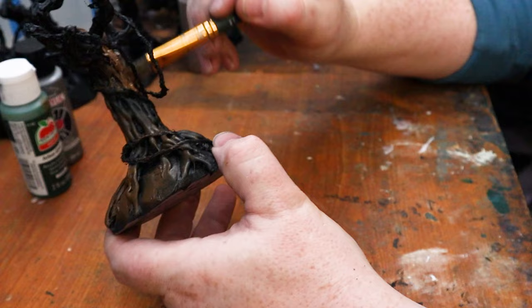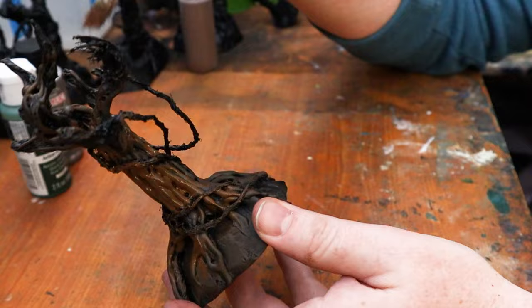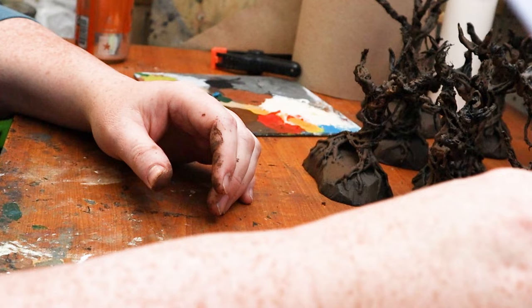I'm just going to do a light layer of brown. I'm going to overbrush a lot and kind of blend it into the black undercoat. I just did a thin layer over most of it, all except for the vines maybe. It's just a nice light layer of brown. I was gonna use gray too, but I think I'm just gonna skip over to the green because these are looking pretty good already.